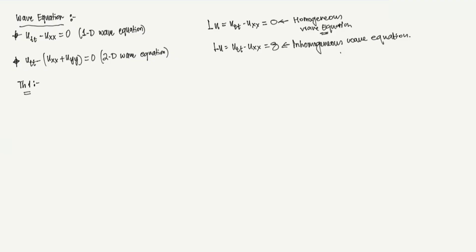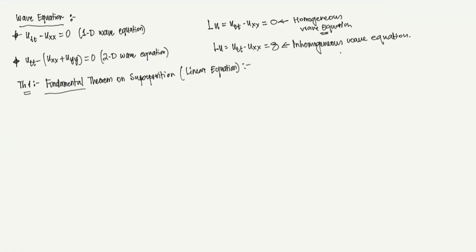Let's look at the first theorem. The first theorem is called the fundamental theorem of superposition. This theorem which I am writing is valid for any linear equation. Any linear equation will work, so in the case of the harmonic equation also this theorem is valid. This is only valid for linear equations, that is, linear in u.